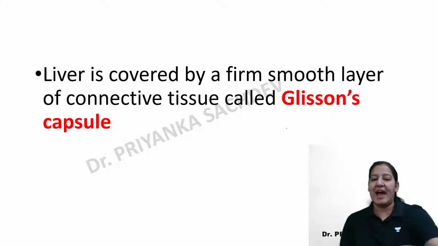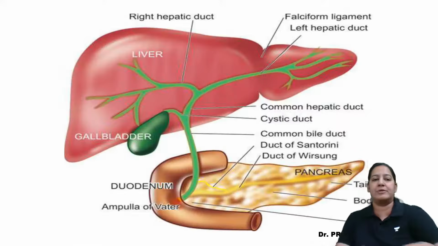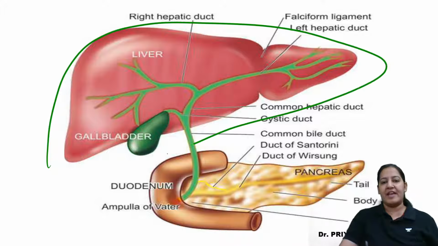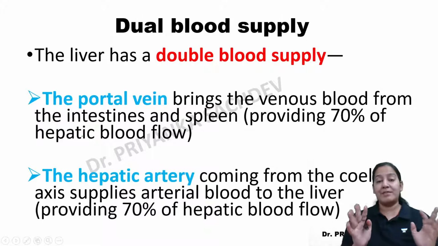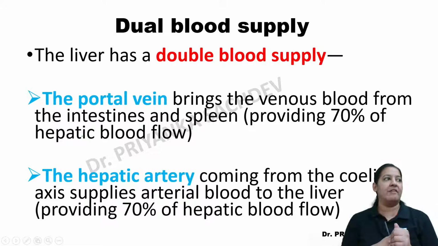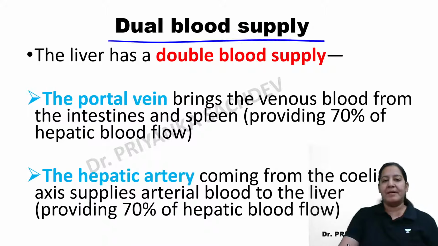After that, moving further, the entire liver is covered by a capsule. It is known as Glisson's capsule. Now, I want to explain the portal triad of the liver, without which I cannot explain the topic ahead, the cirrhosis. For understanding the portal triad, it is a must to understand the dual blood supply of the liver.